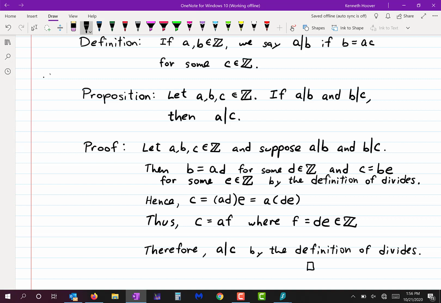All right, let's see what's next in the book. You can see this proof in the book too, and you'll see it's almost exactly like I've done it. They've used some different words, like the word likewise, and instead of using F for D times E, they've used the letter X. That doesn't make any difference.